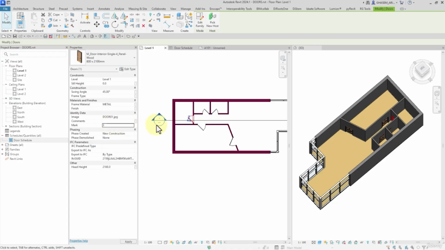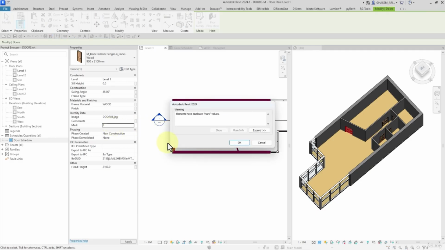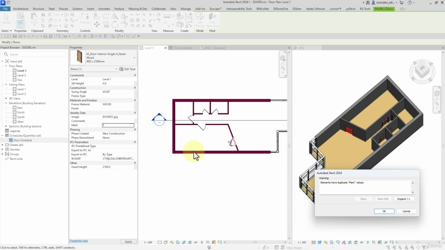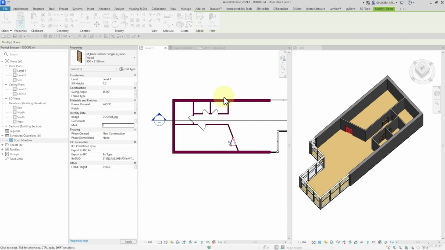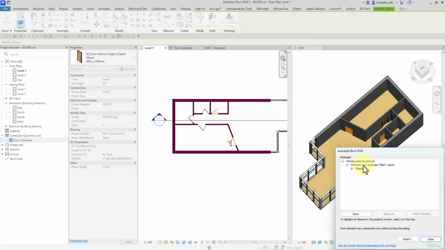For example, 1, 2, 3, 4, 5, but we cannot repeat 5 since each of the values is unique. As you can see, elements have duplicated mark values. But right now, if I click OK, we'll have a door whose mark is duplicated.